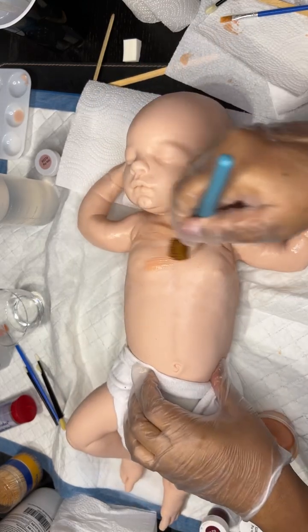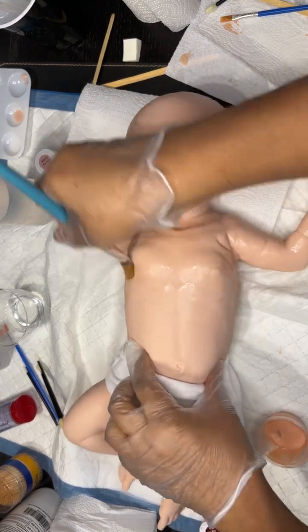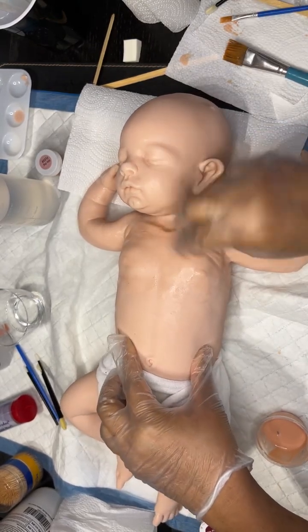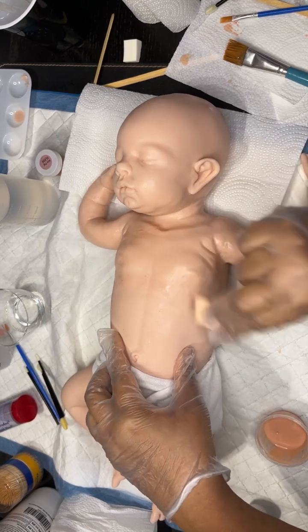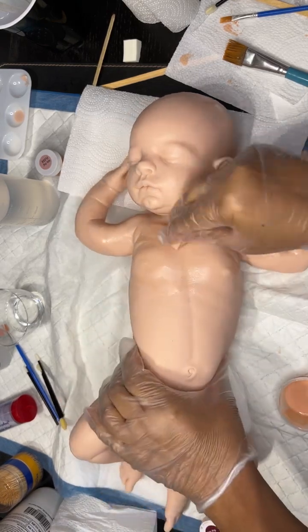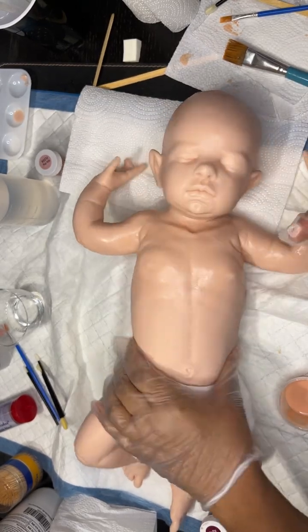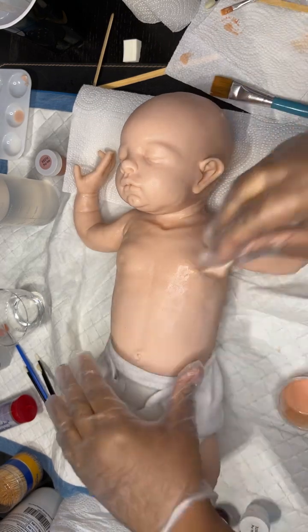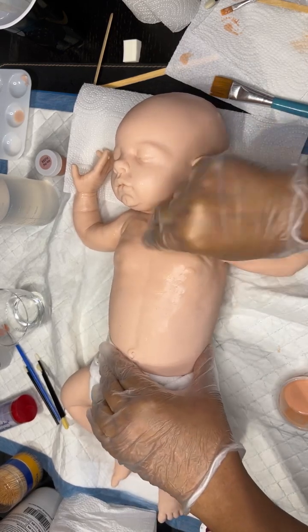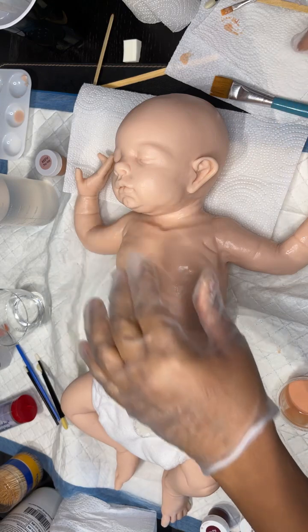And this is our primer coat. So this just helps the silicone that comes after to adhere. And yeah, realistically, this is a base coat. So we're keeping little baby girl with a very pale skin. That is what we're going to do. This will be my first pale skinned silicone doll.